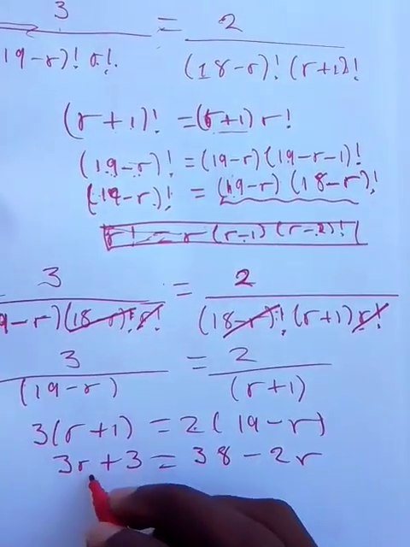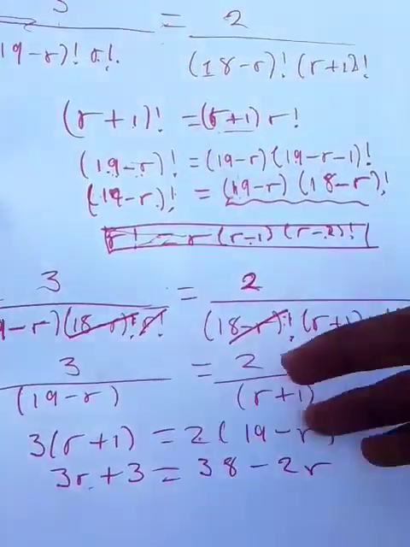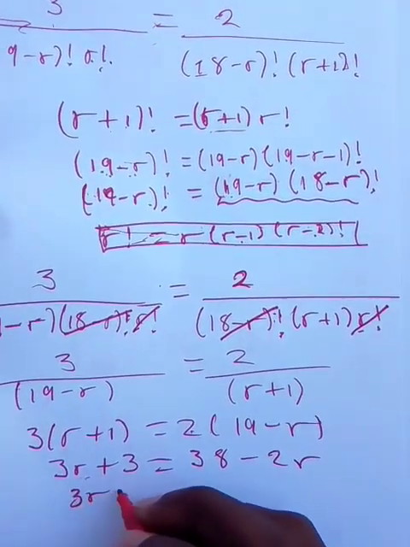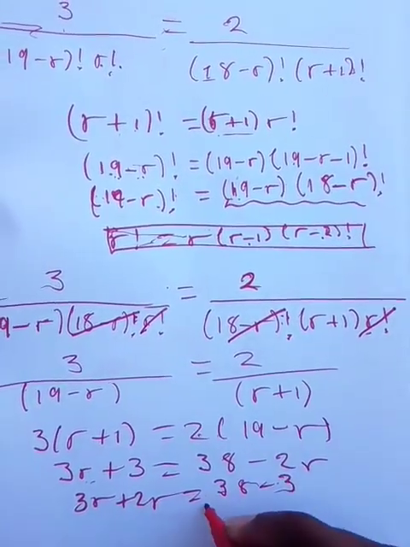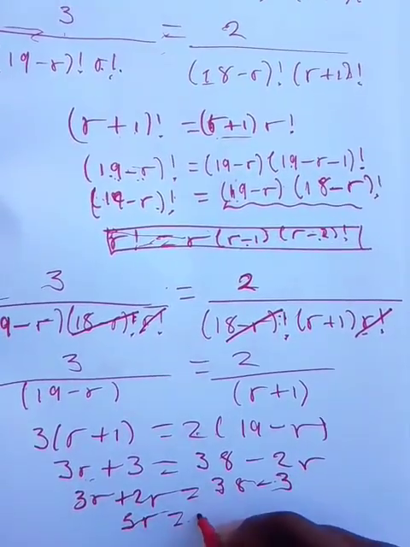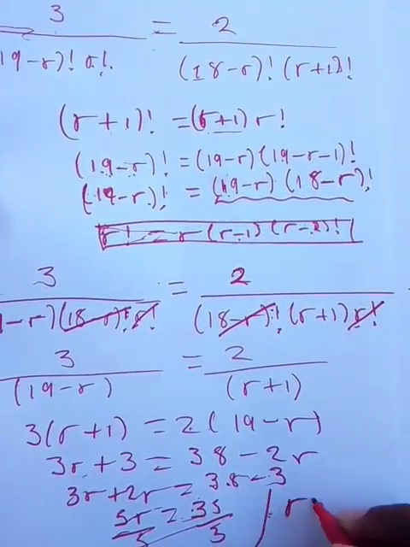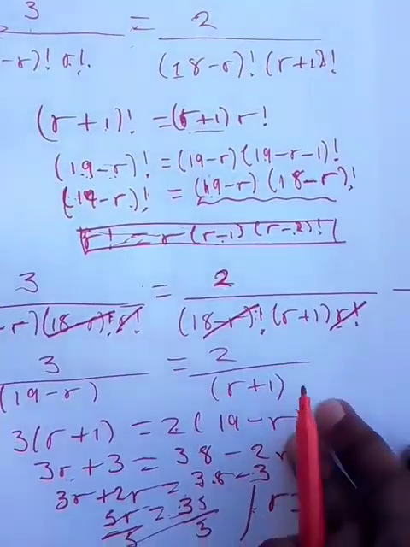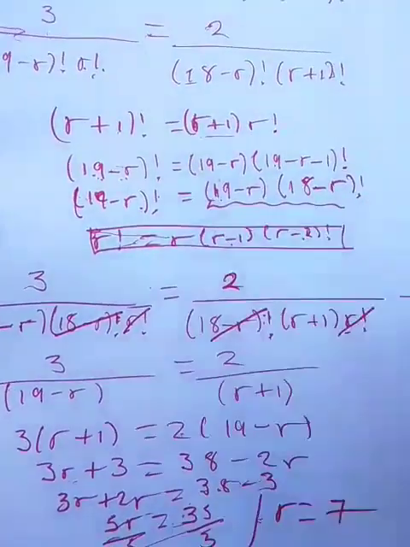And then put those that are having r on the same side, those that aren't having r on the same side, and then solve now. Solve for r. So I'm going to have 3r plus 2r is equal to 38 minus 3. So basically, here I have 5r is equal to, this is going to give me 35, right? Over 5 over 5. Finally, my r is going to be 7. Have you seen? So now, if you want to even know your coefficient, like if they told you maybe after that, what is the coefficient for this? Just go where these r, replace 7.